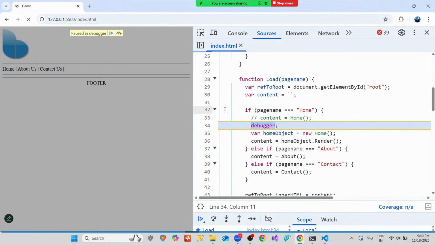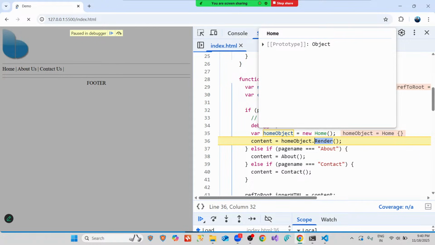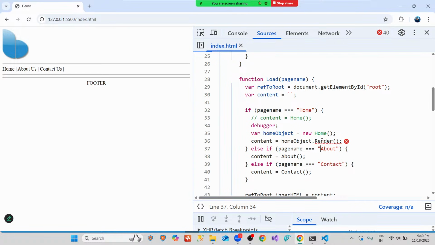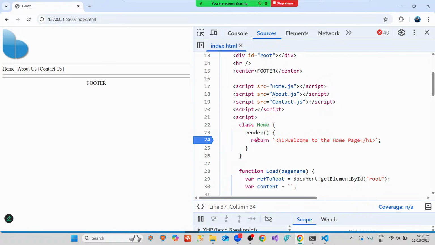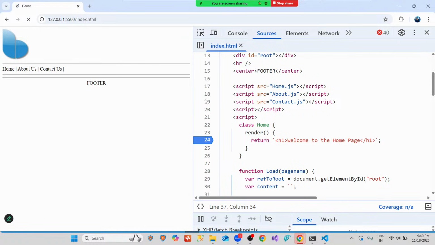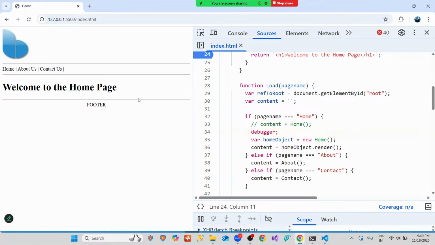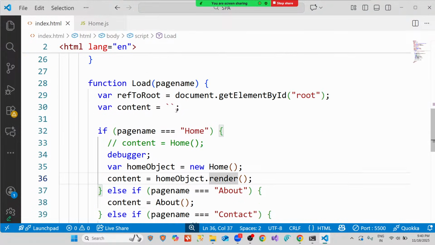Okay, so here we go. F10, F10. There is a home class object. Yeah, it seems all okay. And the render doesn't work over here. Why? Oh, render, R is capital. So sorry. The R should be small over here. It should have worked earlier as well. There you go, and I should be able to see the home page UI. So it was a mistake.